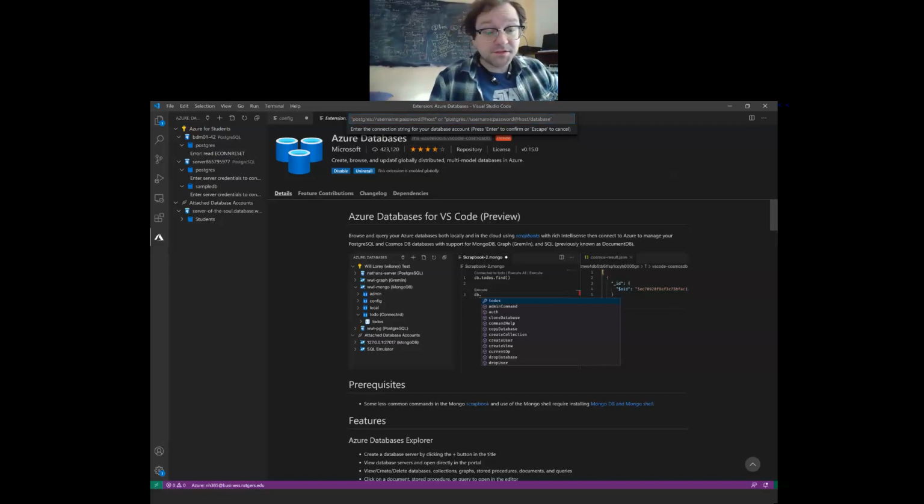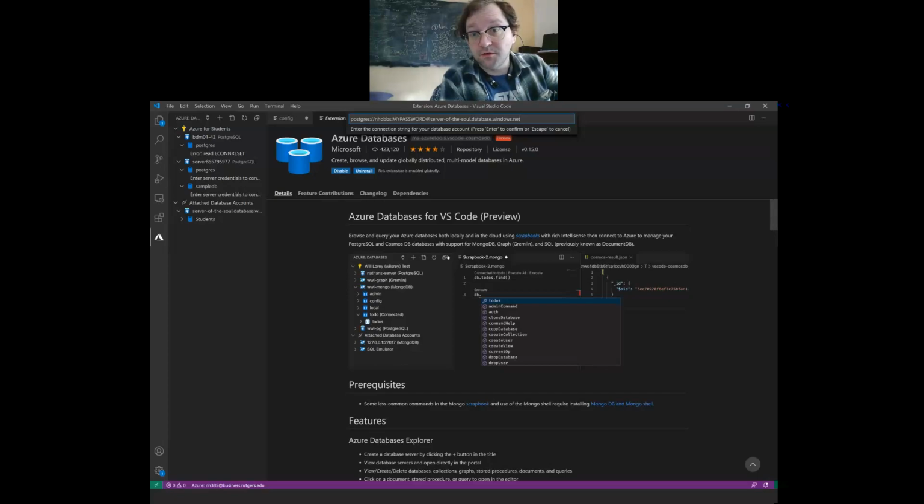Okay, so I entered those four things. I wrote it just like this: Postgres, colon, slash, my name and then my password. Of course, I wrote my actual password, then at, and this is the server name, followed by .database.windows.net.